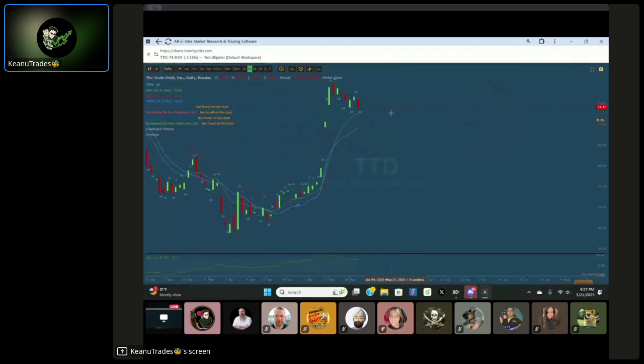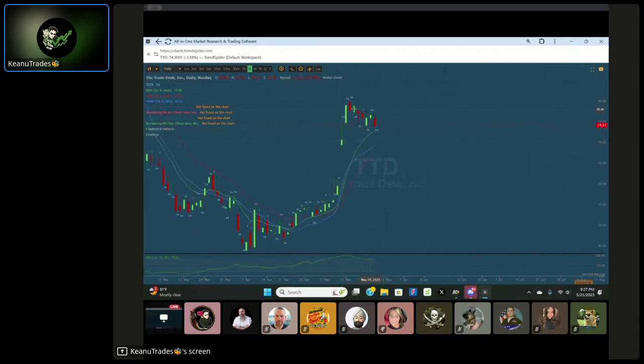Daily. Here's your daily downtrend. Okay. When you lose the 9 here at 72.97, it'll come down and it'll test VWAP at 69.46. If it loses that, it fills the gap. It's just a big island out here is all that is.